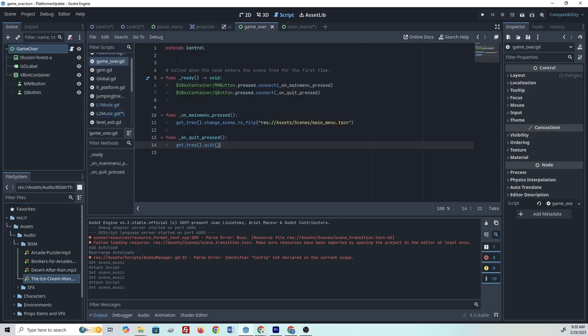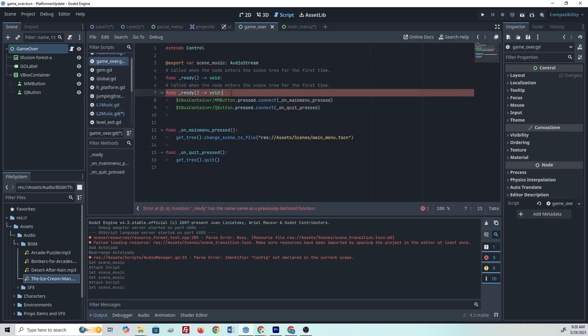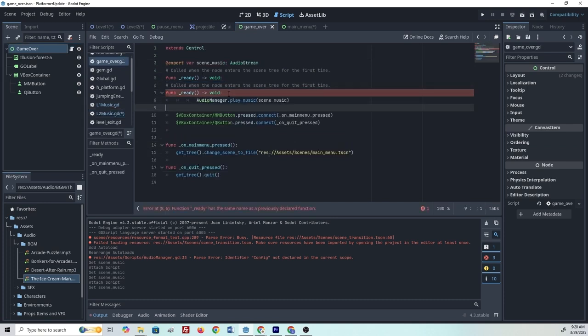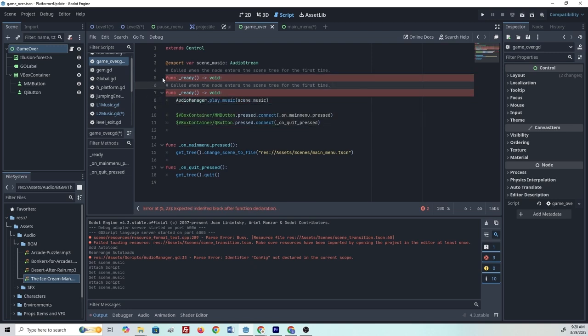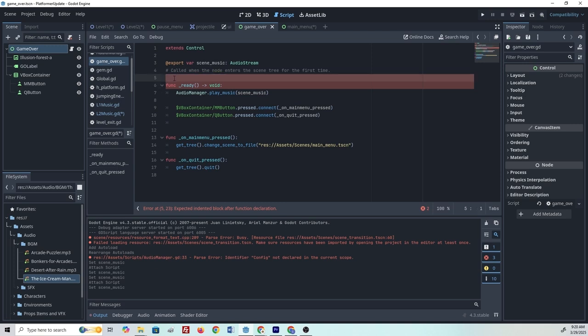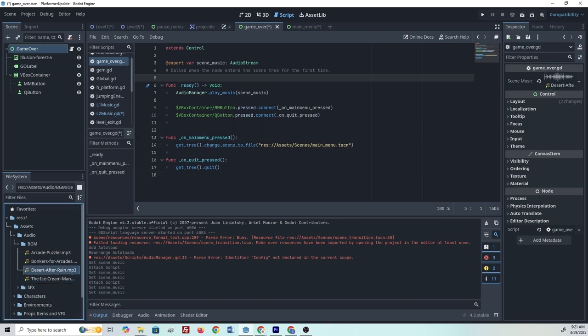Add our cheekiness here as well. I know we can't have 2 ready functions. I just didn't feel like typing. So I'm just pasting all this in right there. And we're getting rid of this top ready function. And everything should be good there. And then here, our desert after rain. There we go. Now we got everything set up.